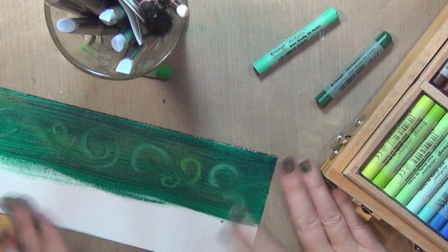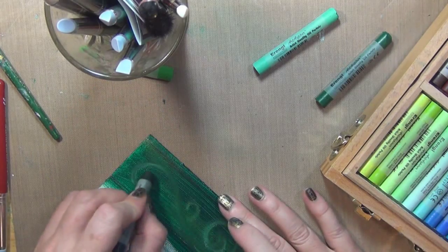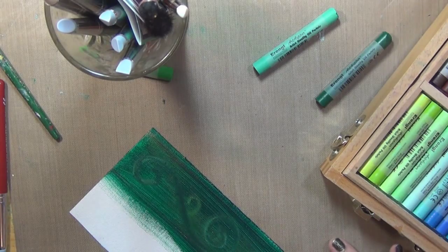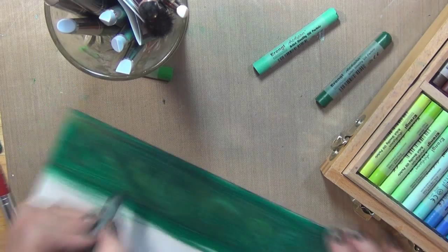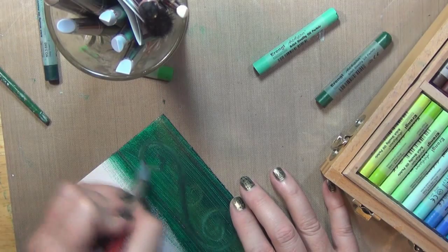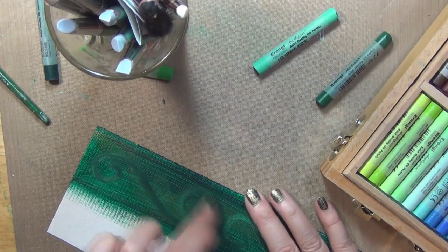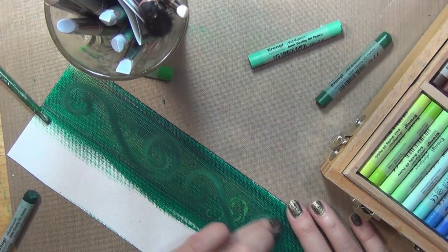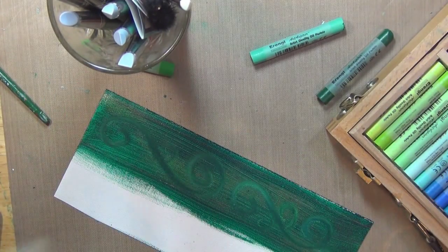But with these bookmarks, it takes a little bit of work because the oil pastel never does really fully dry, but you can get them fixed enough that they are not going to come off in the books. And it takes several layers of fixative. I press pages to them to make sure that they are not going to come off on the book. So it is possible. And there I'm showing you my fingers, which are really dirty.